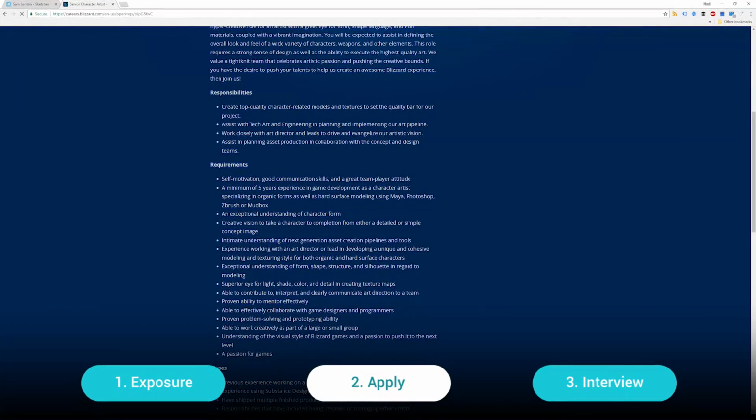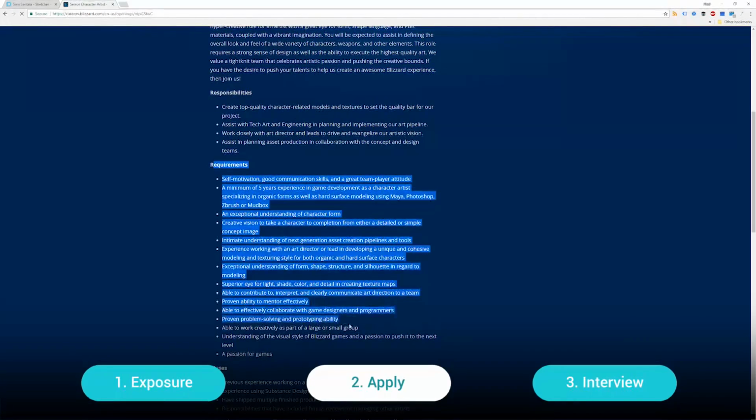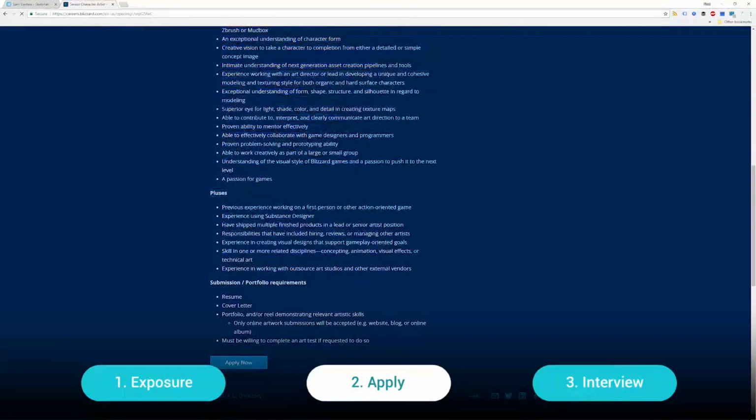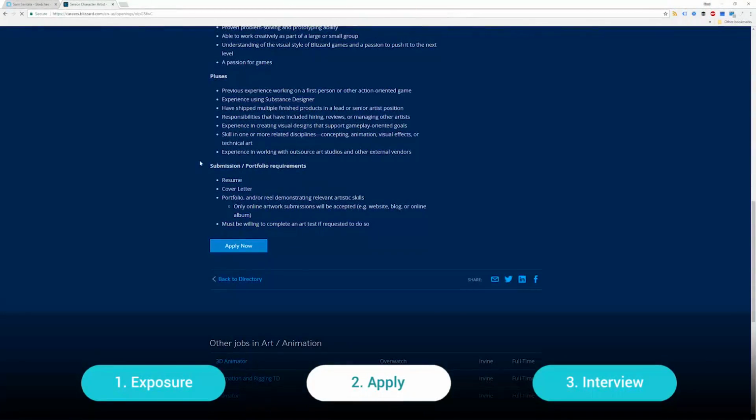Generally speaking, you'll probably get those 5 years at smaller studios where those requirements are going to be a little bit lower. But that doesn't mean that you can't still get hired as your first job at a video game company like Blizzard or Riot or Naughty Dog or all those big companies. It's just a matter of how good your portfolio is. So you can probably ignore most of this stuff, kind of useless. Same with the pluses.